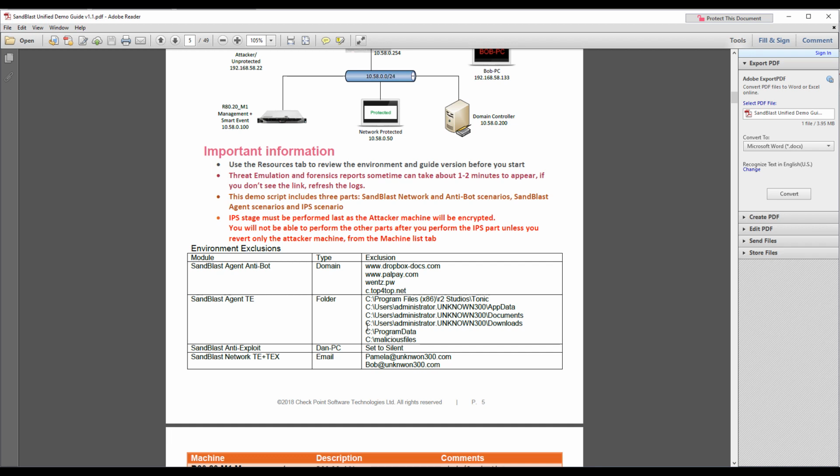Otherwise, different modules will intervene or block different scenarios. So make sure you cover the exclusions. For instance, if you're trying your own sample, such as a SandBlast agent red emulation, and you copy your sample to My Documents, it will not work because My Documents is excluded. You should copy it to the desktop, for instance.